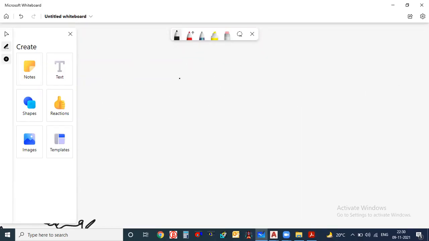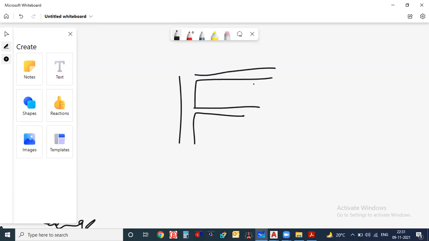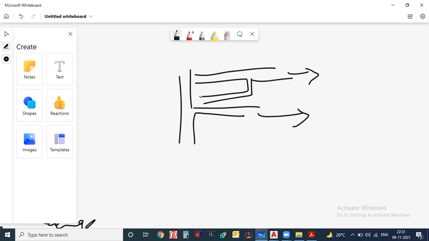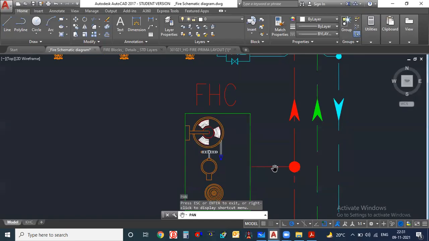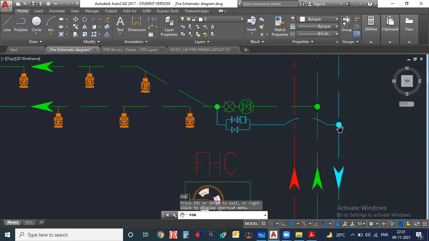See, this is my main header pipe, and to this main header pipe one hydrant line is going and one sprinkler line is going, and to this sprinkler only the drain is connected. Something like this is connected. One is going to the sprinkler system, one is going to the hydrant, and this particular one is the drain line. If you observe closely, one is the hydrant, one is the sprinkler. To the sprinkler, the drain line is connected.